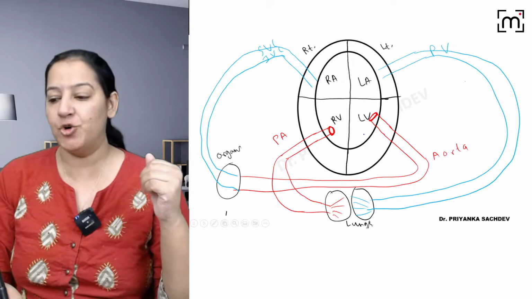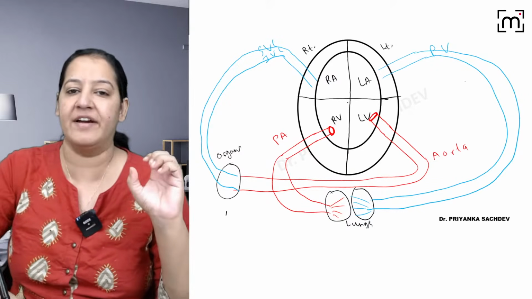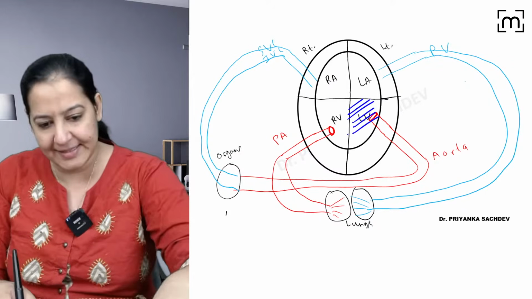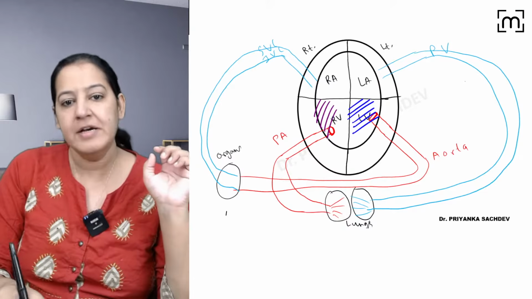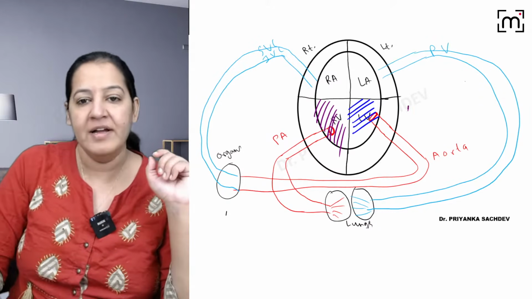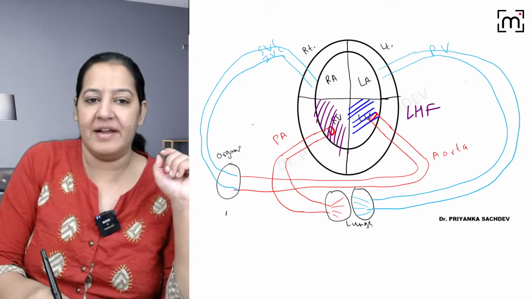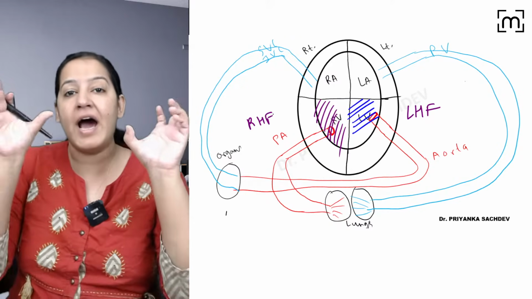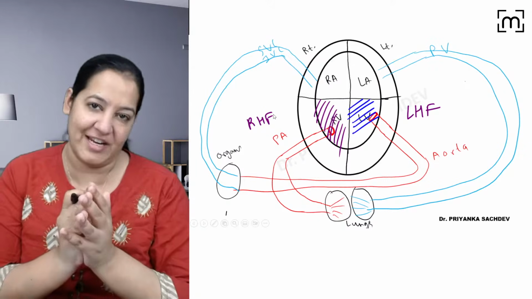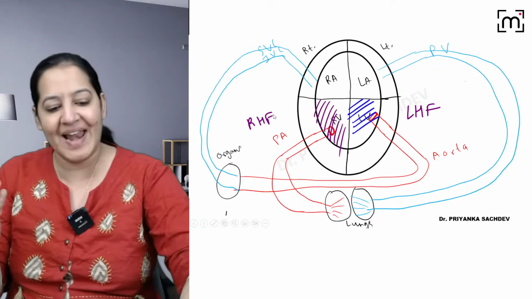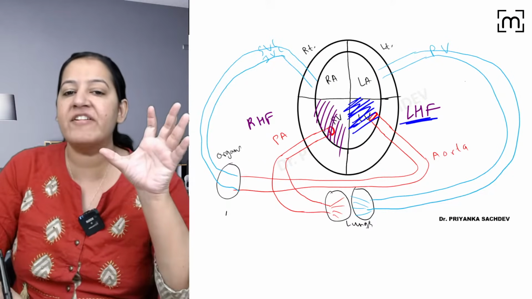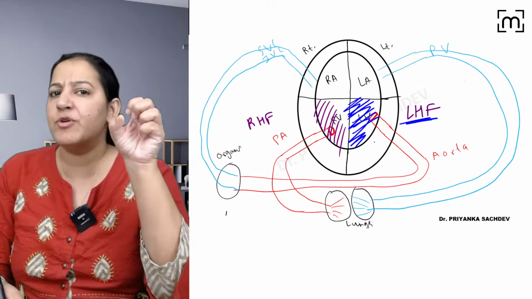So let me first teach you what the problem is in heart failure. Heart failure can be of two types. It can be left heart failure, or else it can be right heart failure. Basically in heart failure, the ventricle, the left ventricle or right ventricle, is unable to pump. In left heart failure it is the left ventricle, in right heart failure the right ventricle. By pump I mean systole. The systole is not adequate. Let's imagine left heart failure. The left ventricle is not pumping properly, is not doing the proper systole.